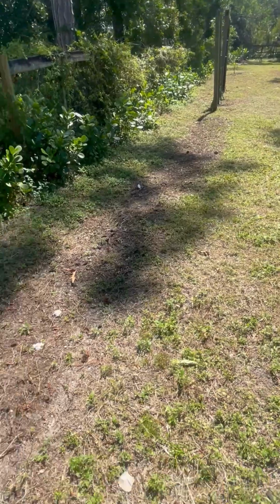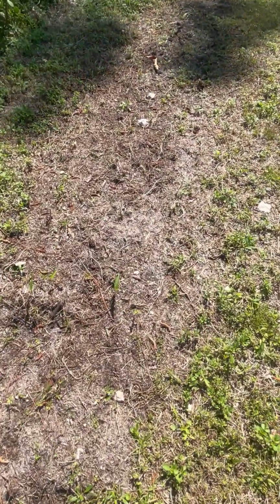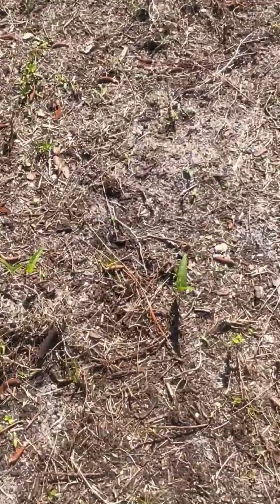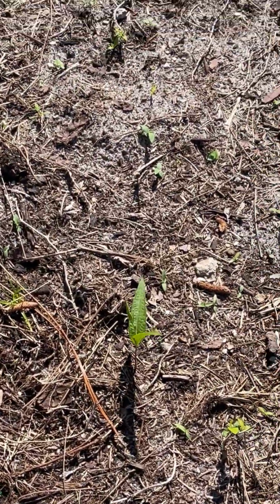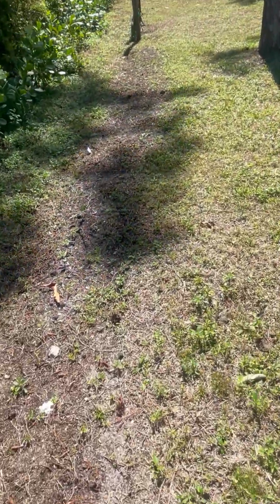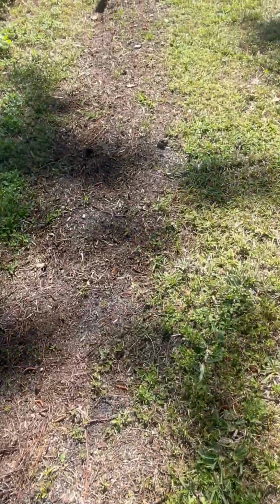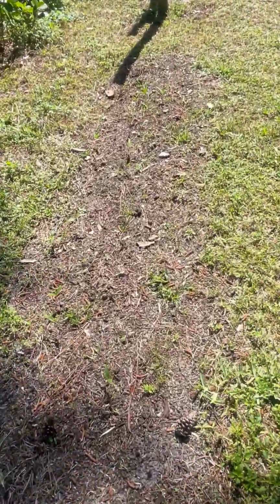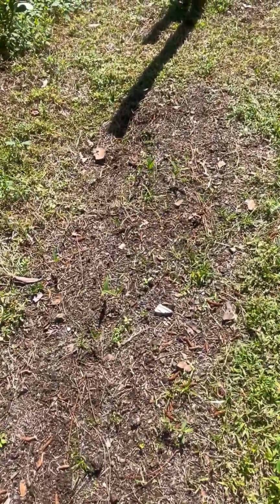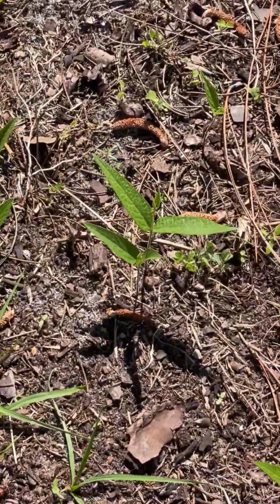Again, over here, you're gonna see that I did the same thing as I did on the other side, which is putting down those small pigeon peas. And you can see that there's a little bit of a walkway path here, and they're coming along. So hopefully they'll grow. There's a lot that needs to be thinned out, but I'll wait for them to grow up a bit bigger before I thin them out. You know, the strongest one.